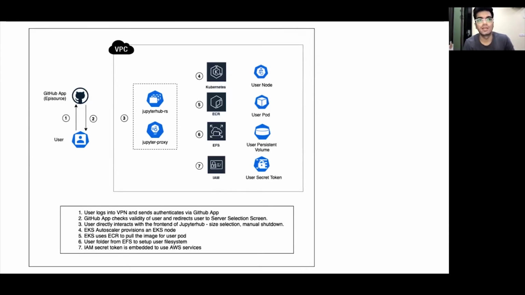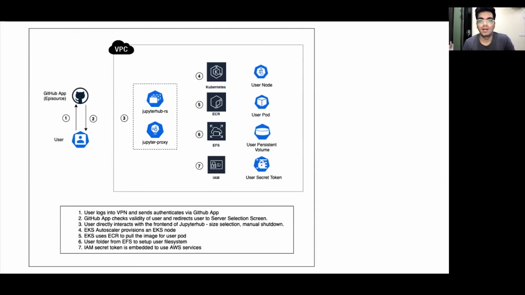For example, the CPU configurations, whether a GPU is required, and the memory specifications of the server that the user requires. Once these configurations are locked down, the request is passed on to Kubernetes, which selects a node from the node pool that can fit the requirements of the user.